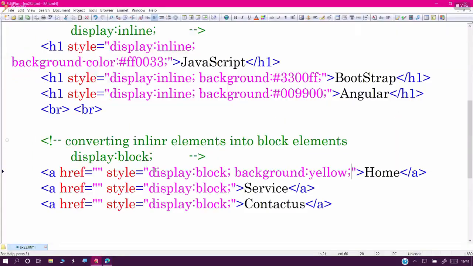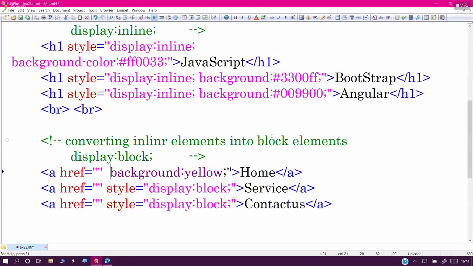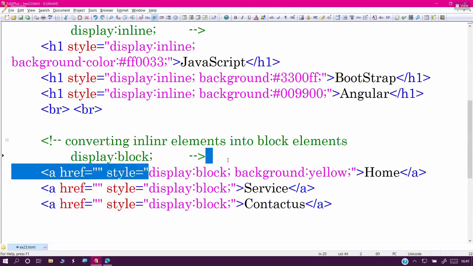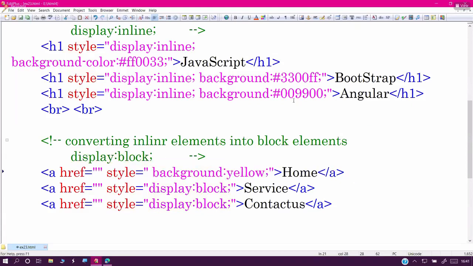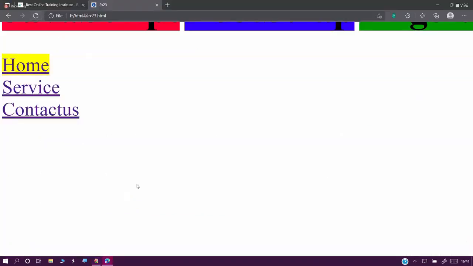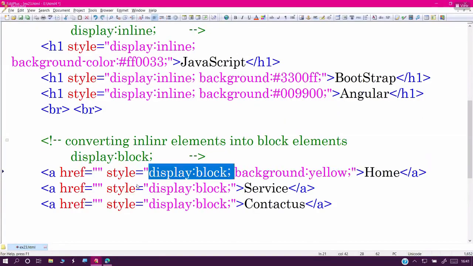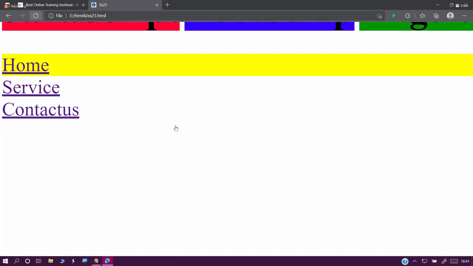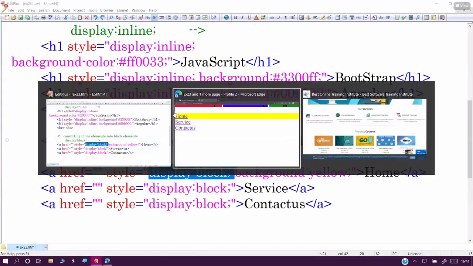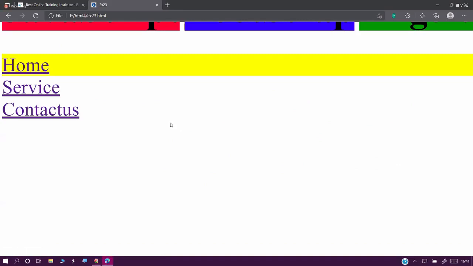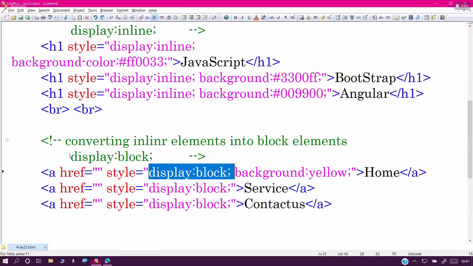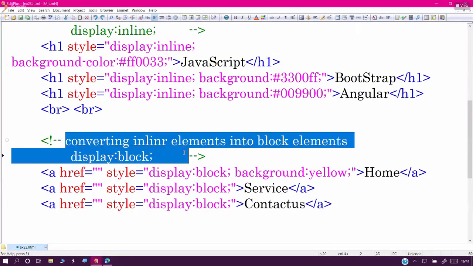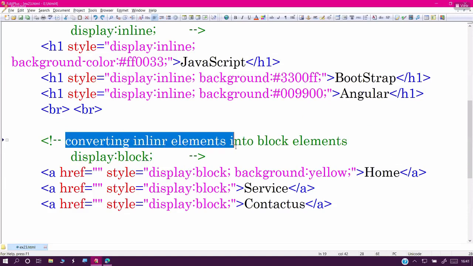If you had not changed it, sir, the full line has no chance; only behind your anchor tag would it come, with the inline tag's original nature. Now inline is changed into block level, so the complete line comes with the background color. Actually color is not required; it is clearly coming line by line, and that is enough for our understanding purposes. So the second conversion is also successfully done.